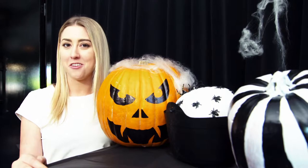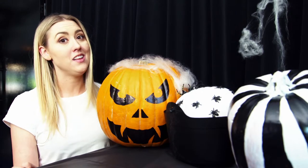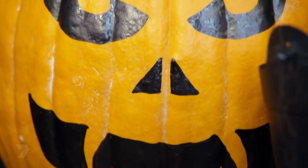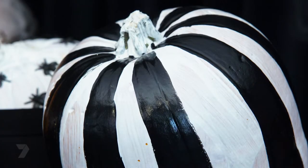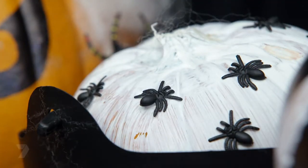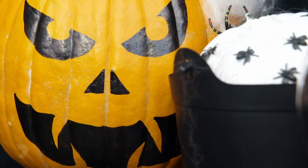Borrow ideas from other holidays or events. For example, sporting trophies and ribbons look great at a sporty party, and Christmas tree lights are fantastic at a disco. Spooky pumpkins are normally associated with Halloween but they fit right into my witches and wizards theme. Just clump cheap pumpkins together — I painted some black and white, covered some in spiders, and drew a spooky face on with permanent marker because it's much easier than carving.